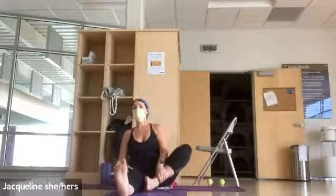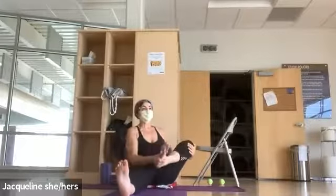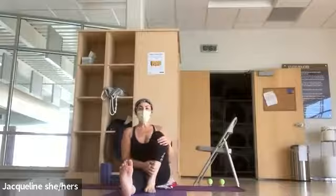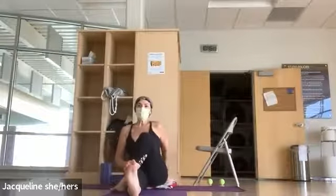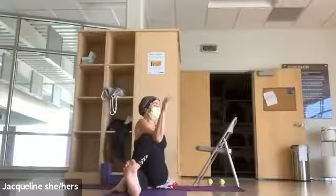Inhale, slide on up. We're going to bring that leg to the center. And again, find that flexed foot. Rock it side to side. And then again, you're going to either place the foot on the inside of the thigh or over the thigh. Let the hand behind you press down so your body gets nice and long. Inhale the arm up. Exhale as you bring the belly towards the inner thigh. Hand holding onto the knee, your elbow to the outside. Long, smooth breaths.